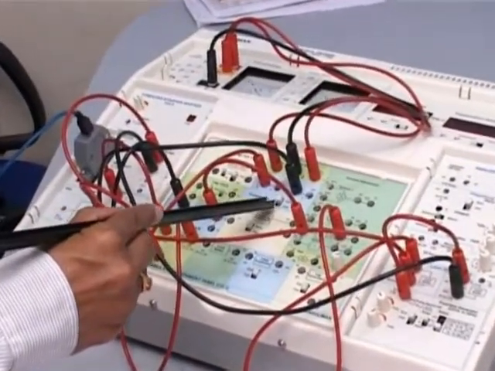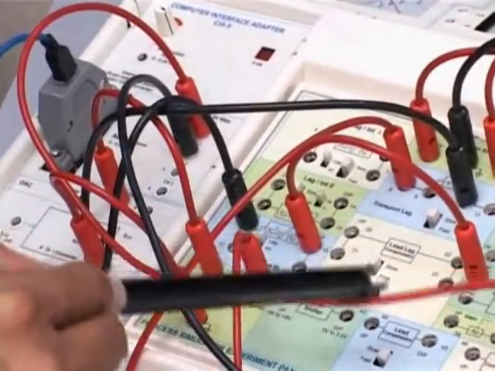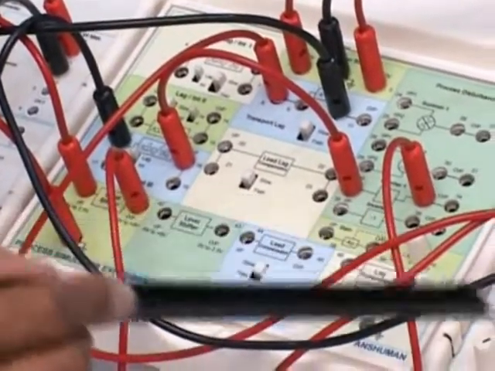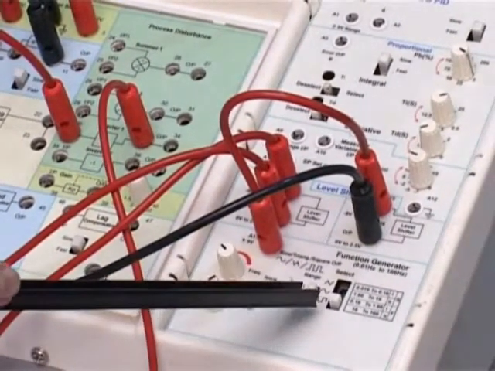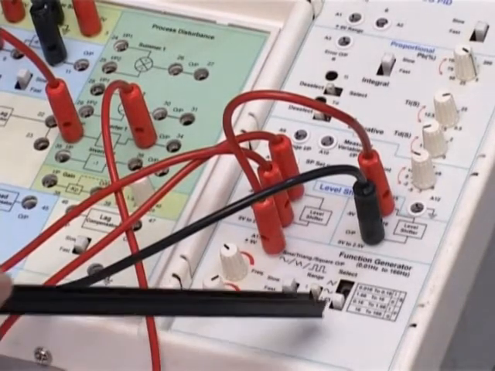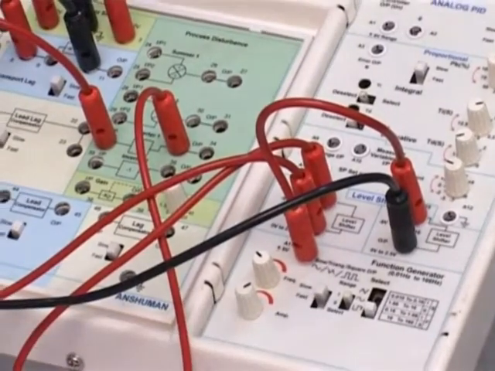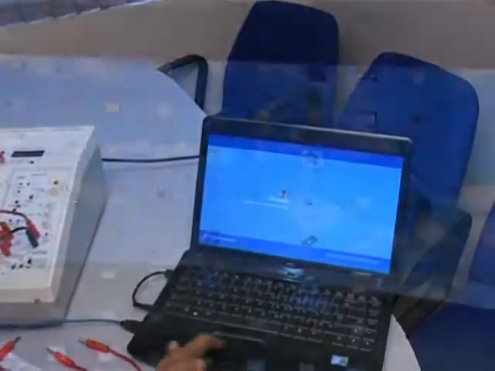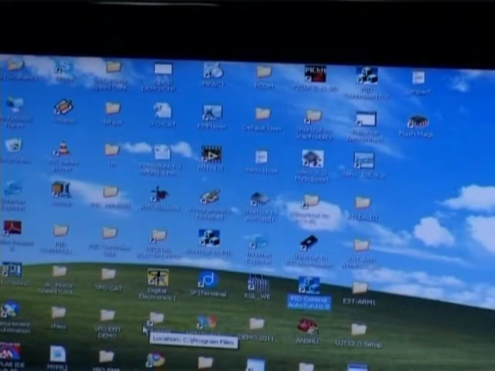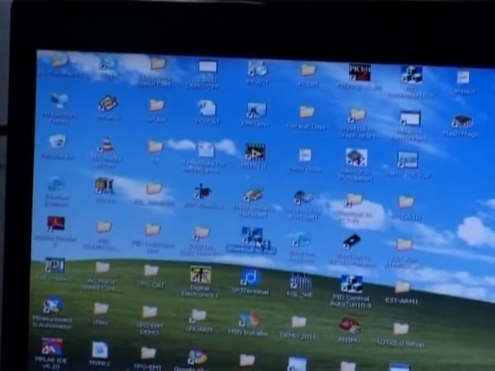Select the switches at slow mode and lag position, and function generator switches also at slow mode and position 1, and select square wave to show good response. Go to the computer. After connecting patch cords, go to the PC, double click at PID.